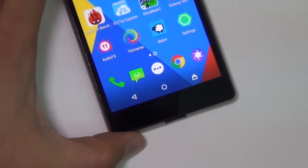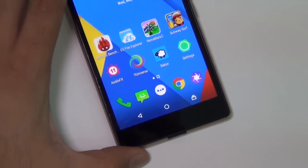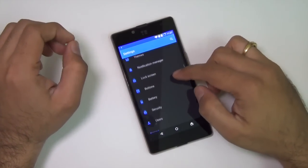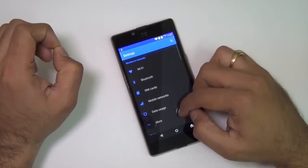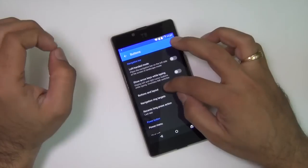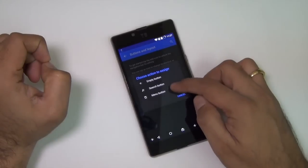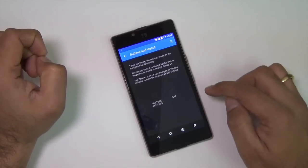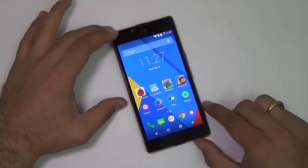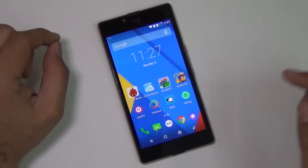The third question was whether it supports on-bezel buttons, and unfortunately it does not. We saw a presentation by Euphoria at the launch event and misunderstood a Cyanogen feature that suggested buttons could be moved to the bezel. What it actually supports is the option to edit the button layout — you can add more buttons like a search button — but these remain on-screen. There are no buttons on the body of the phone; all customization applies to on-screen buttons.